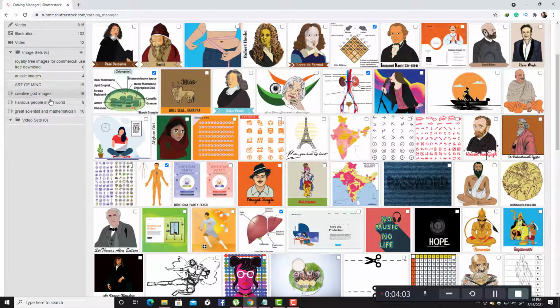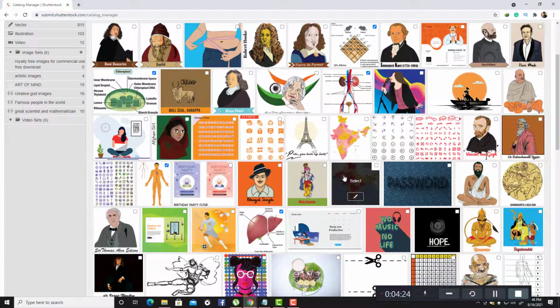Here you can see this chromoplast, and here this kidney. If he or she wants to download from this catalog, they can easily get into my page and download. So this is for the convenience of your customer.